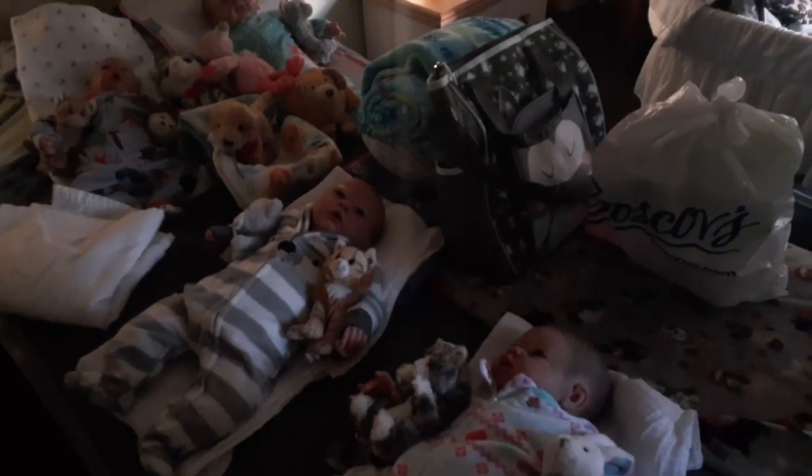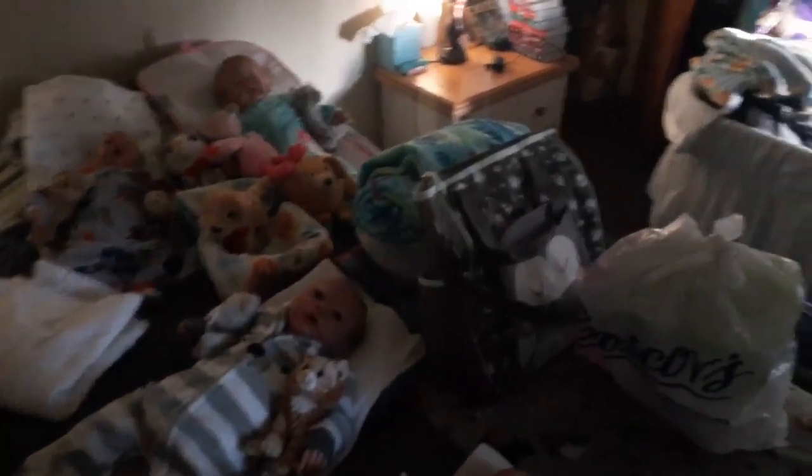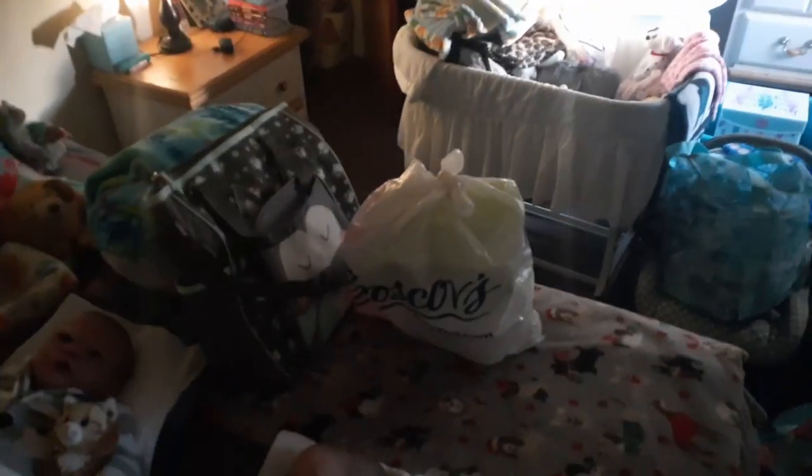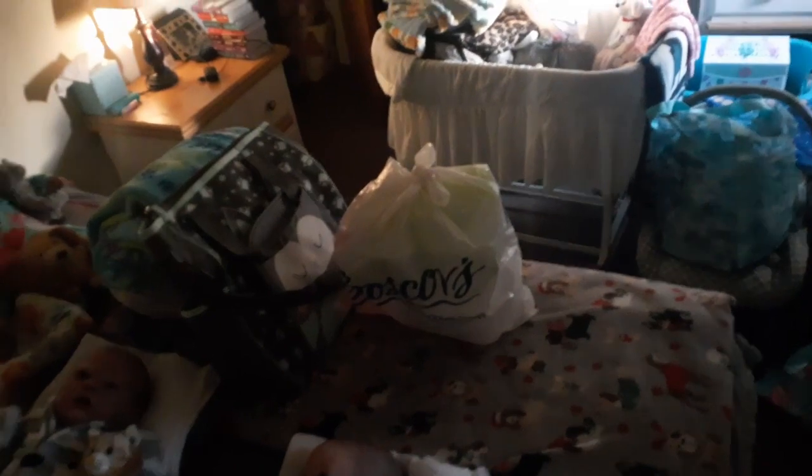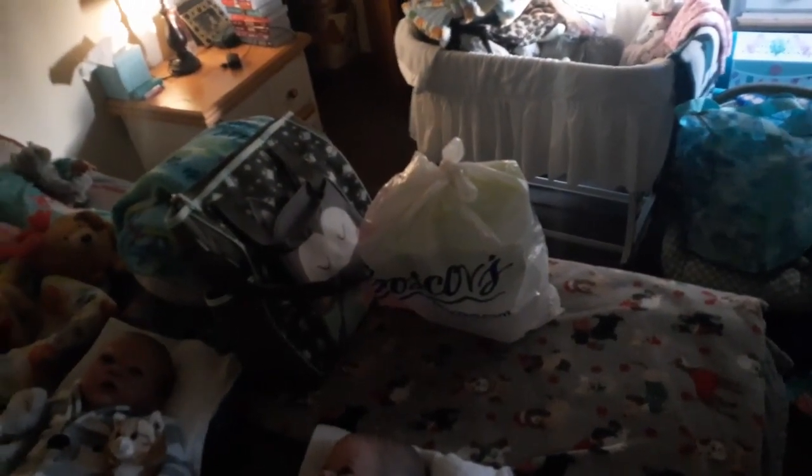Praying for 2024 to be so much better than this year. There's some stuff I have to put back — you can see that. Sorry, the sun's in the way. My phone hasn't been working too well lately — I need a new one. I've had this phone four years already, but lack of funds means I can't get a new one. Anyway, gotta put the rest of the stuff away and figure out how I'm going to do that.